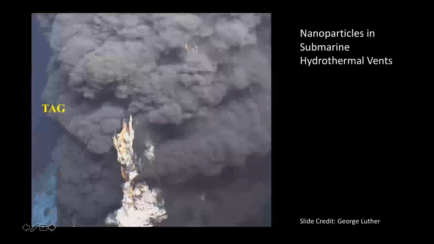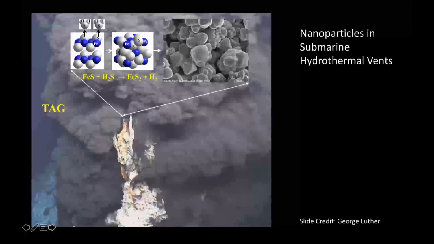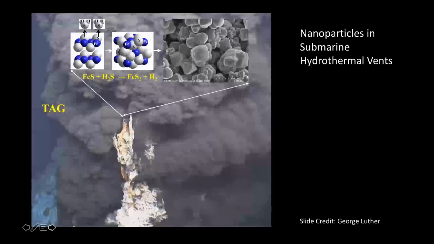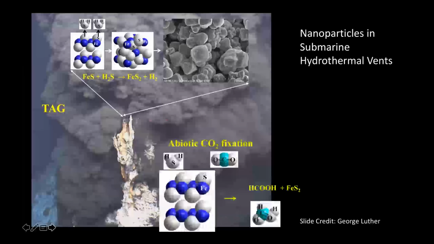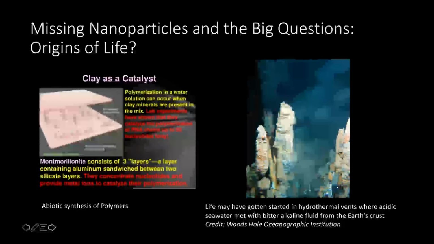Nanoparticles in submarine hydrothermal systems. Well, they're involved with any number of reactions. There's pyrrhotite plus hydrogen sulfide to produce pyrite and liberating hydrogen. Well, hydrogen can be an important nutrient for microbial life. And again, if you don't know to look for the nanoparticles, you would completely miss these reactions. And in addition, nanoparticles can also be involved with abiotic reactions involving CO2 to produce simple hydrocarbons.